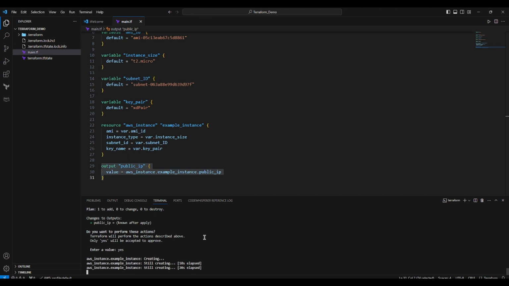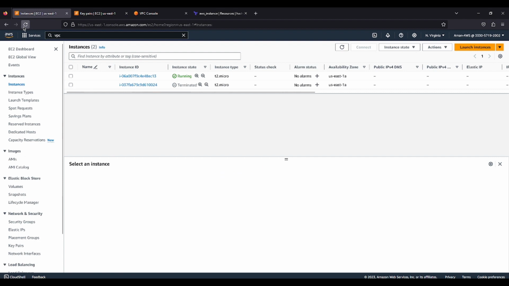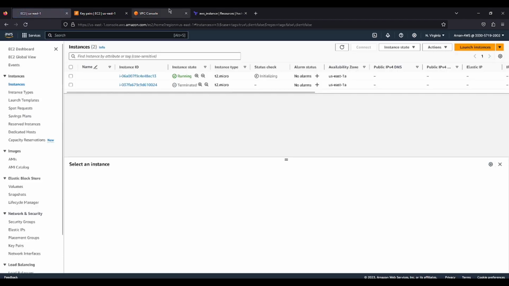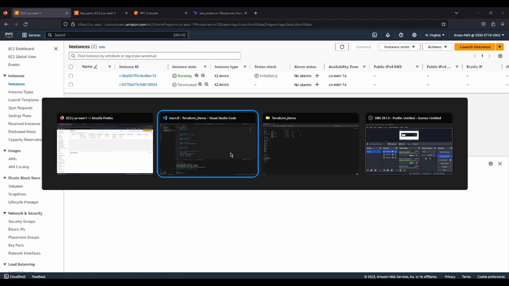It's still creating. Let's wait. Yep, it's completed. See, it's running. So this is how we generate an instance by using Terraform.